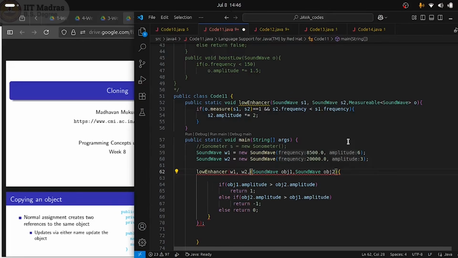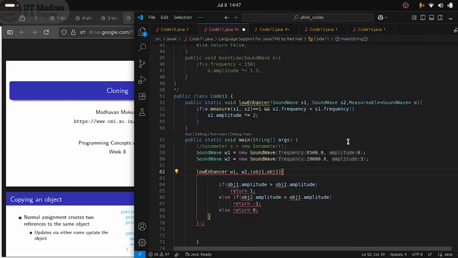Right? Okay. Now we are accepting this sound wave obj1, obj2. Again, this is understandable from the declaration of the function. So I delete the object type. Right? Okay, so that is also done. Then what we need to do? We are passing two parameters, so it is needed that we are passing two values.